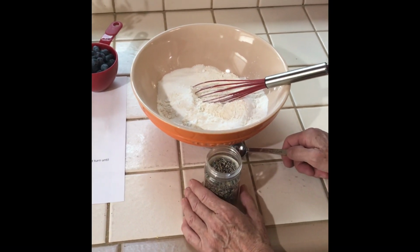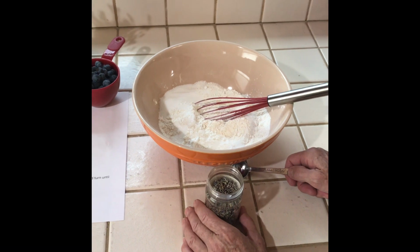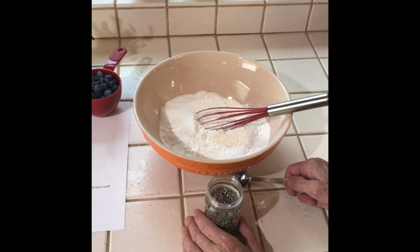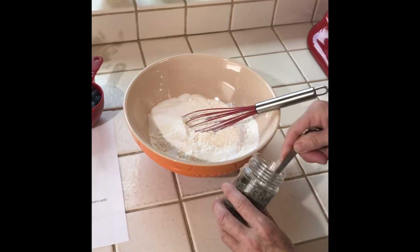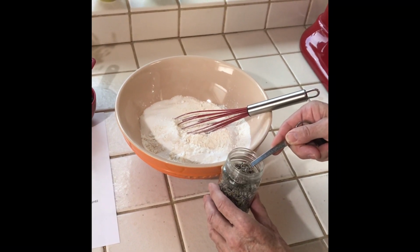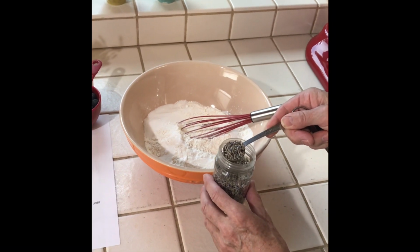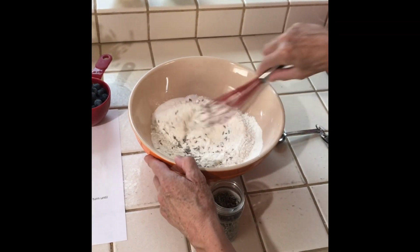So this is the recipe. It's 2 1/4 cups of all-purpose flour, a half a cup of sugar, a half a tablespoon baking powder, a pinch of salt. So those are the dry ingredients in the bowl, which I'm going to add a half a teaspoon of lavender, although I like a little more, so I'm adding 1 teaspoon. And then we're going to mix together.